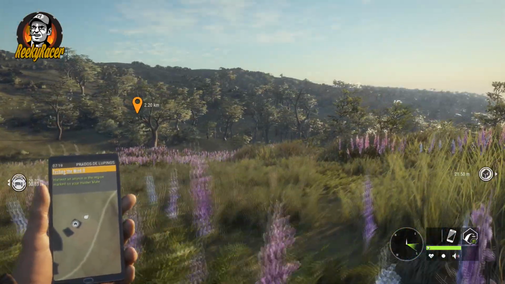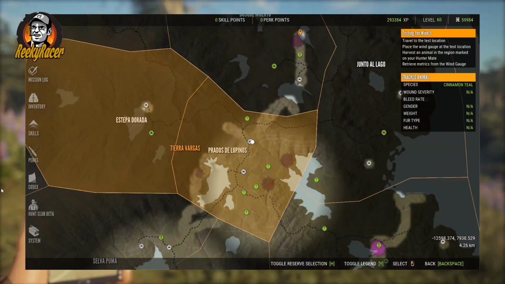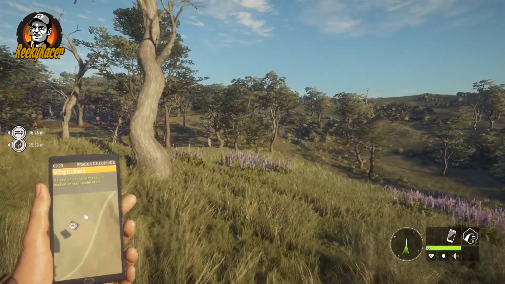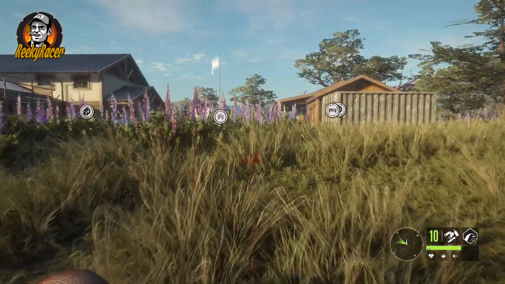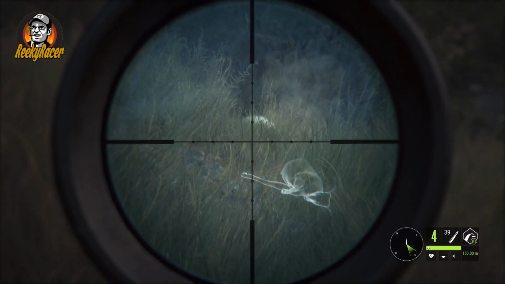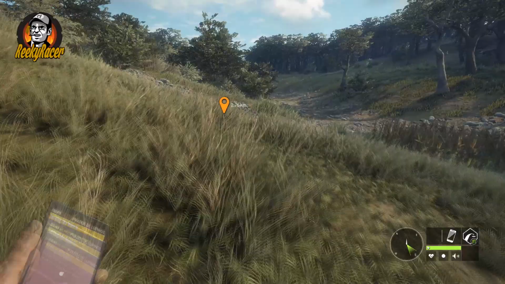So I just said harvest an animal in the region, so doesn't matter what animal it is. Where are we? We might as well walk this way, see what we can find. Okay, so I've got an axis deer here. And down it goes. So that will be our animal to shoot for the mission.